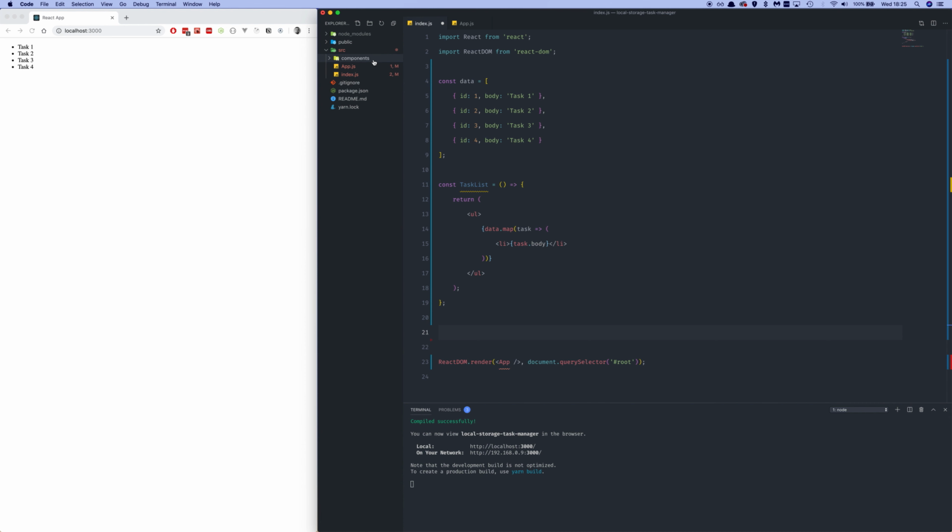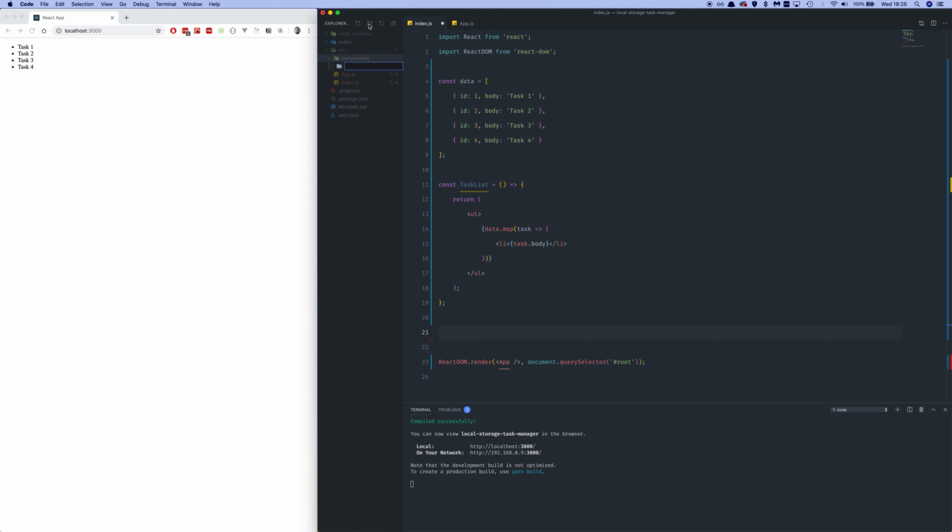So that's what I'll do. Some people just dump the component JavaScript file directly within components, and then have their styles within the file itself. This will make more sense as we go on, but I'll make a folder for each component.